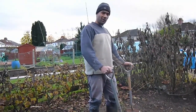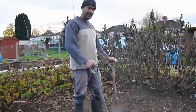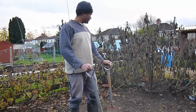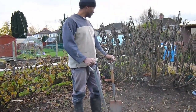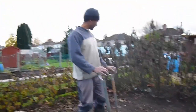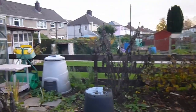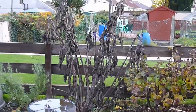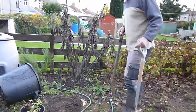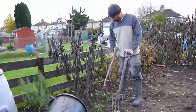Right, a moment of truth. I was going to wait a little bit longer but I've decided to give it a go - I'm a bit impatient. I'm going to dig up some of this yacon and see if we've gotten a decent harvest. We've had quite a bit of frost as you can see. The plant's looking worse for wear but looking at the ground it looks raised, so there should be something there. I've got one plant just on its own over there, so perhaps we'll have a go at that.